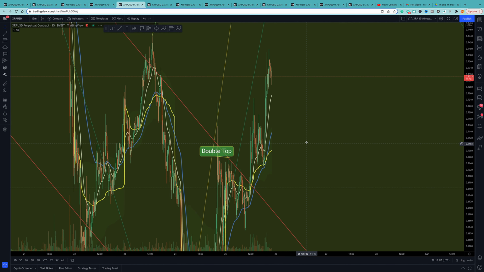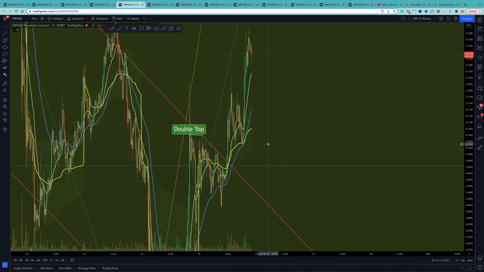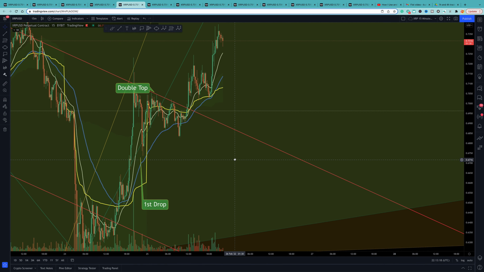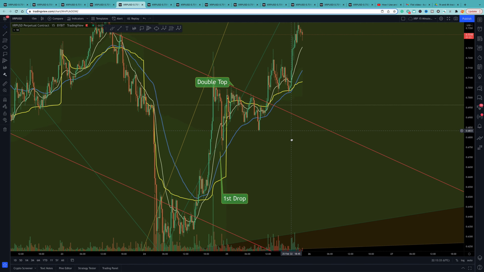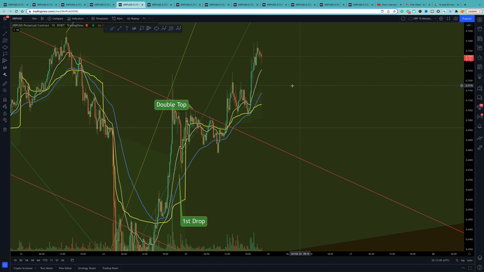Now I'm going to go to the 15. Look at the MAs and where they cross. We've got to go down here. Look at the 5 here, crossing the VWAP, crossing the 55. So there's where it turned. Look at that big pump here, sideways, pump again. Since down here the 5 hasn't crossed the 55. And then look, here's the 20 EMA, the 55, and the VWAP.